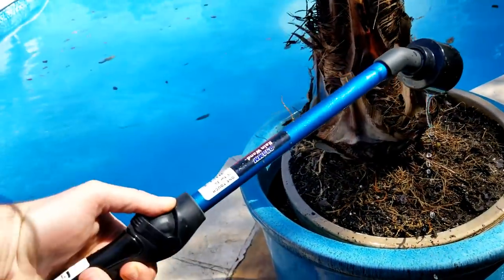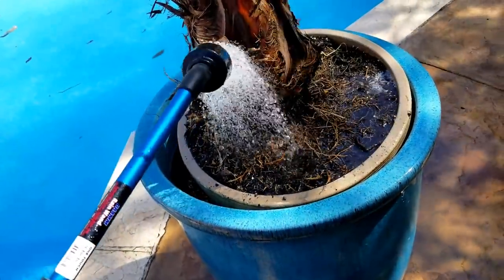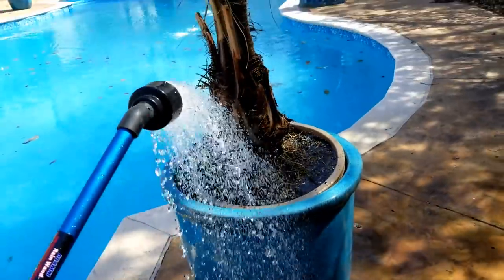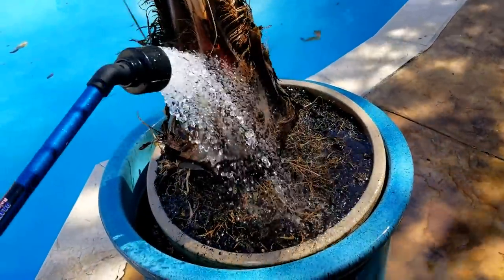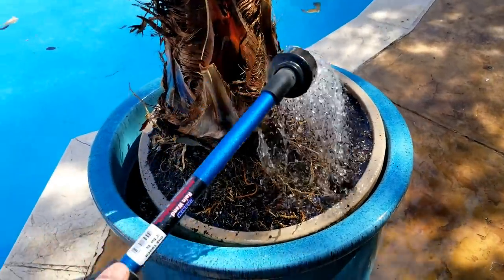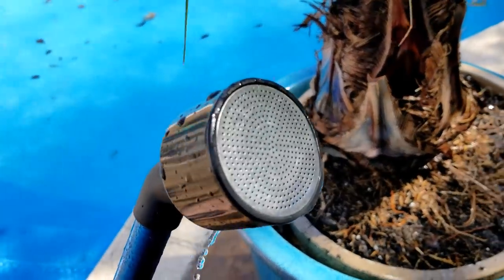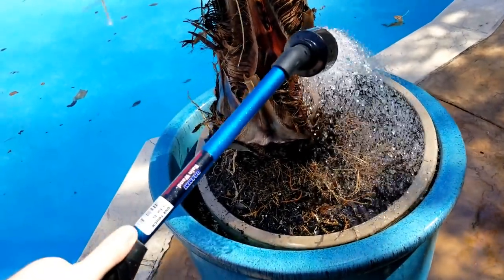I also picked up one of the DRAM watering wands, and I really like this. It's a good flow — it doesn't have much pressure, so I can't stand far away to water plants. I guess that's why it's a wand, and they have a longer wand too. My water pressure is a little low today for some reason, but I do like the coverage and how it comes out. It doesn't have settings, just one piece with a whole bunch of little tiny holes in it. This one I do notice a difference between this and other watering wands — I do like this one. And now it's time to go get a root canal.